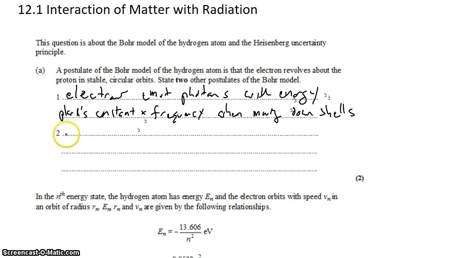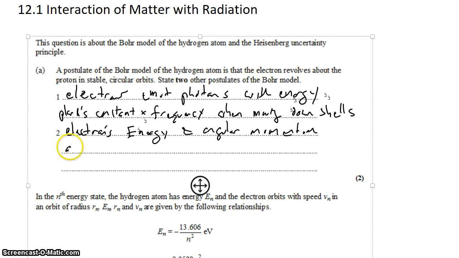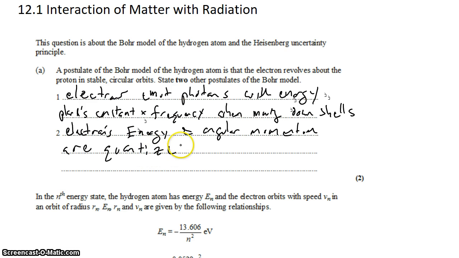Another postulate is that in an atom, an electron's energy and angular momentum are quantized. So you can't have continuous amounts of energy. You can't have continuous amounts of angular momentum. The electron has only discrete amounts available. And that's why it's stuck to those shells. It can't be at a half shell.